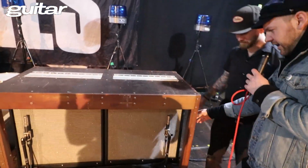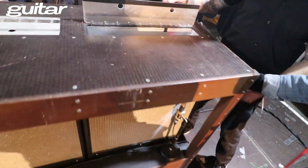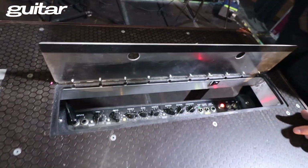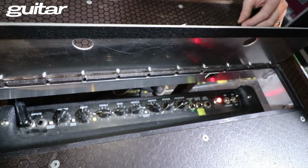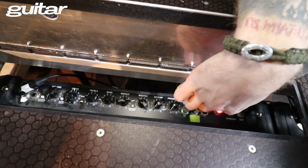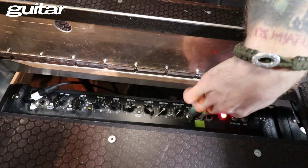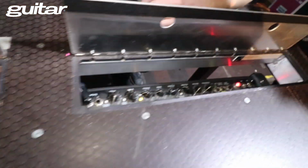Is that one cabinet? No, that's two cabinets. Does it always stay on here? It stays in here, and it's a dry-wet system. So all the reverbs and all the FX go only into this amp, and this one is clean.